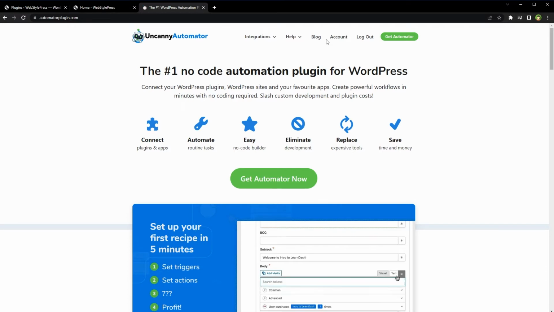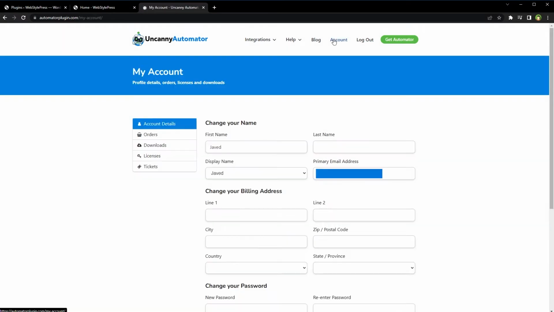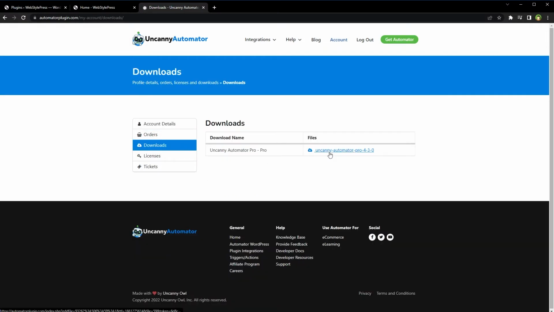After you buy the Pro version, go to the Uncanny Automator website, go to Account. From here, go to Downloads, download Uncanny Automator Pro, and get the license key from this page, Licenses.